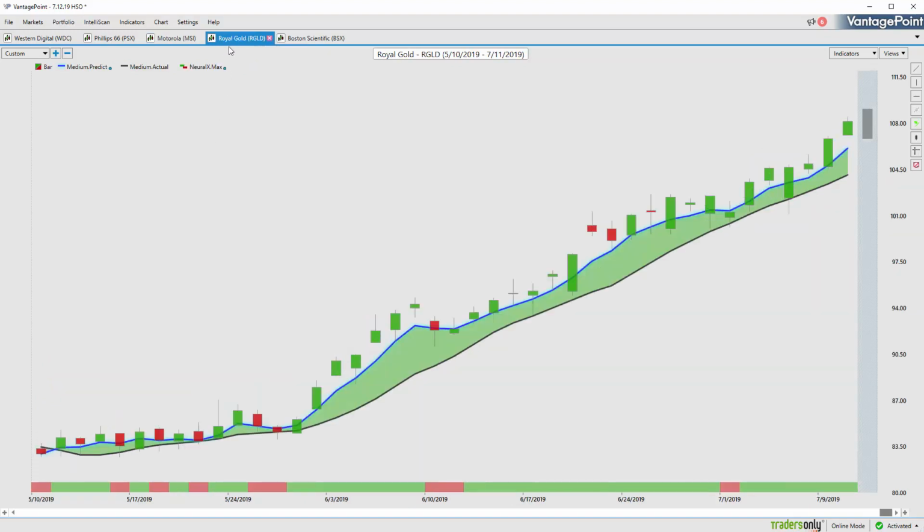We also seen the gold market do extremely well. So you not only see this in gold, but the commodity for gold, but a lot of gold and mining stocks, things like Newmont Mining doing really well. Well, here's Royal Gold. You see this crossover to the upside. And again, you get these periods where the trend is up, but you may get some sideways action. You see when that neural index is bearish, you're not in a very strong uptrend over those time periods. You see things straighten out, another retracement, things straighten out.